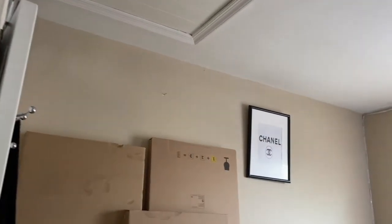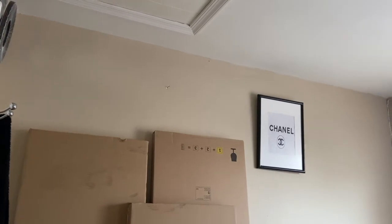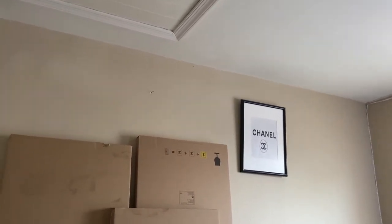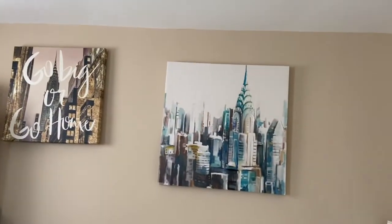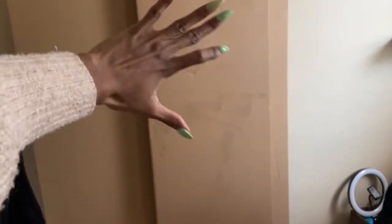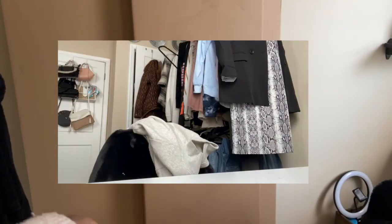I'm gonna have the wardrobe be built right here. I took down these frames. Since the wardrobe is being built, I don't think that it's going to be able to stay there. So I need to find where I'm gonna put these frames. Probably I might put them on this side and take this out because there's a lot going on here. Before, I had a clothing rack on this side of my room with all of my clothes. It was a whole bunch of shirts and jeans, and it was starting to get really crowded and I didn't like how it was looking.